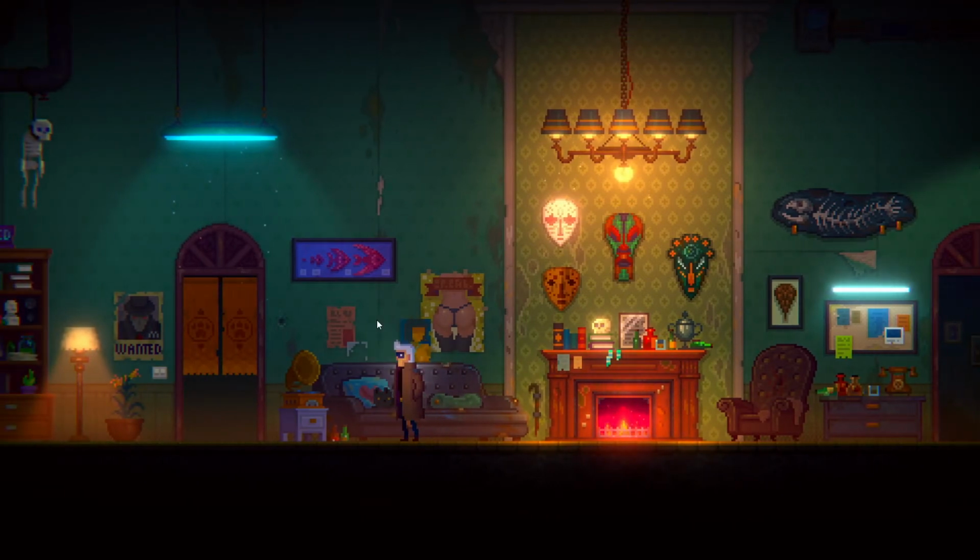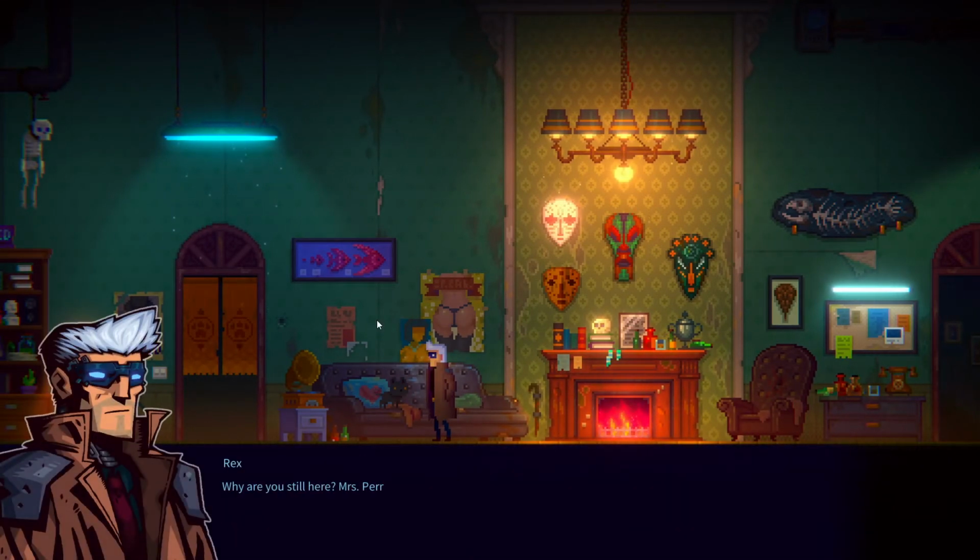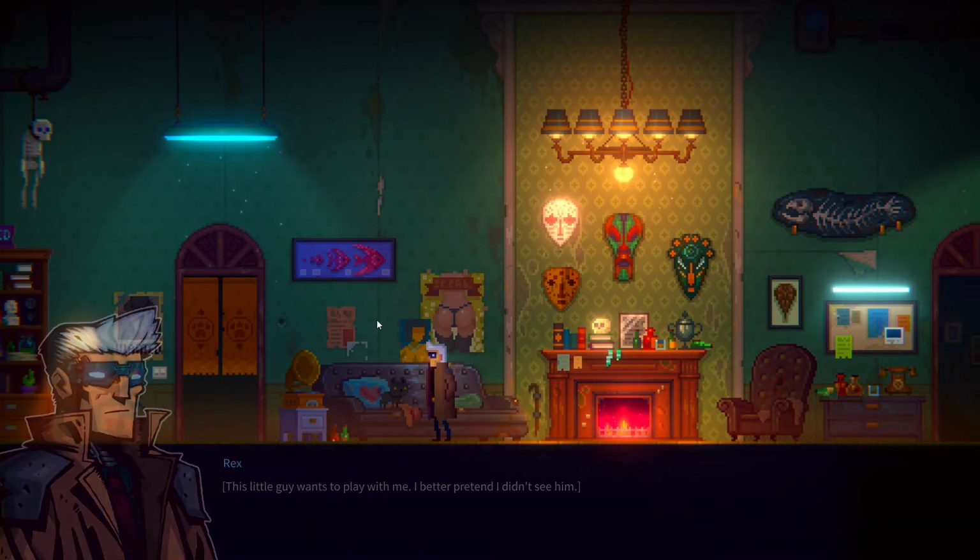Hello, kitty. Why are you still here? Mrs. Perry is probably looking for you now. Meow. This little guy wants to play with me. I better pretend I didn't see him.